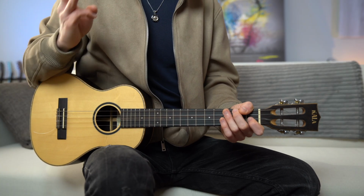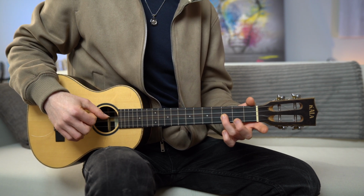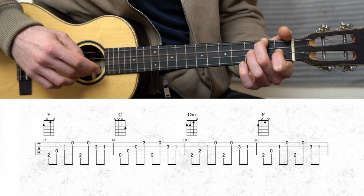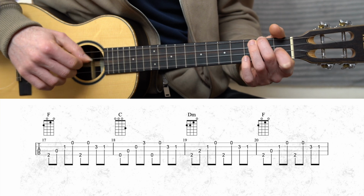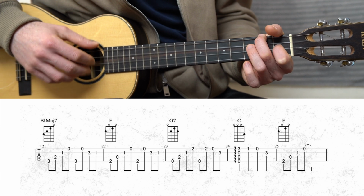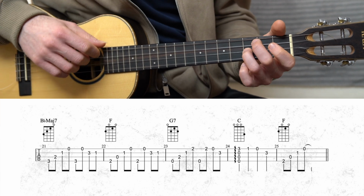So we can learn a melody of just 3 notes. First open string, 2nd string fret 3, second string, fret 1. Just 3 notes. And then we play those 3 notes at the end of each chord, like this. If you're more advanced, try making the melody more rhythmically and melodically interesting.